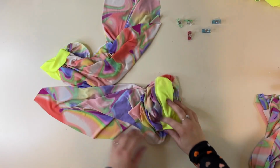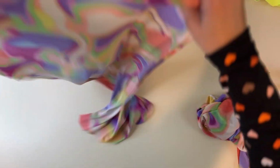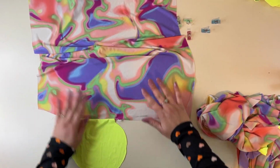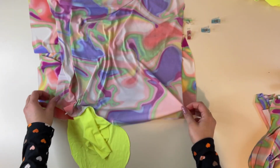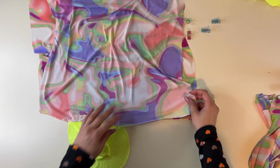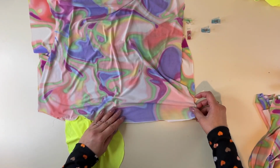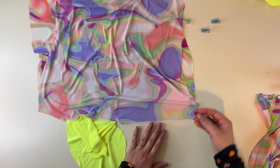All right, now we're going to sew the sides of our skirts right sides together. I'm grabbing the pocket side first. I'm going to show you how to do that. We're going to place your pocket out face up, and then we're going to grab the other piece of fabric and we're going to place it right on top again, matching right sides together at that raw edge. We're going to sew all the way down the bottom, all the way up around the pocket.